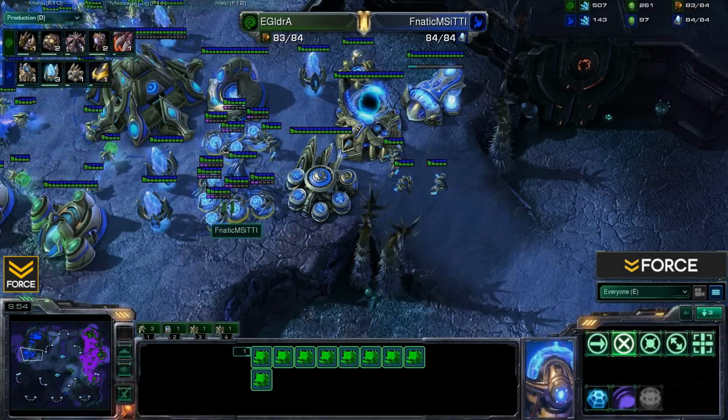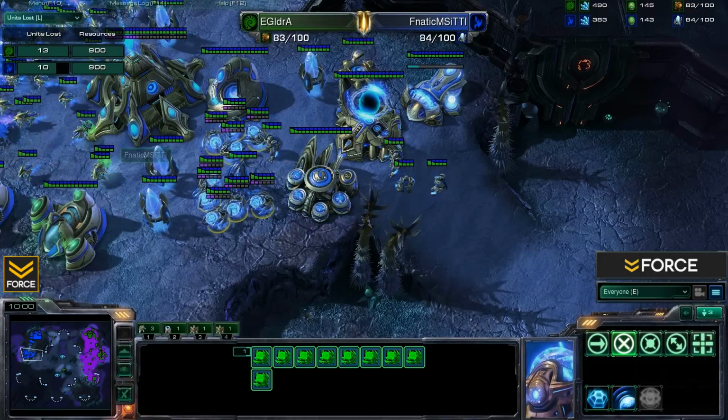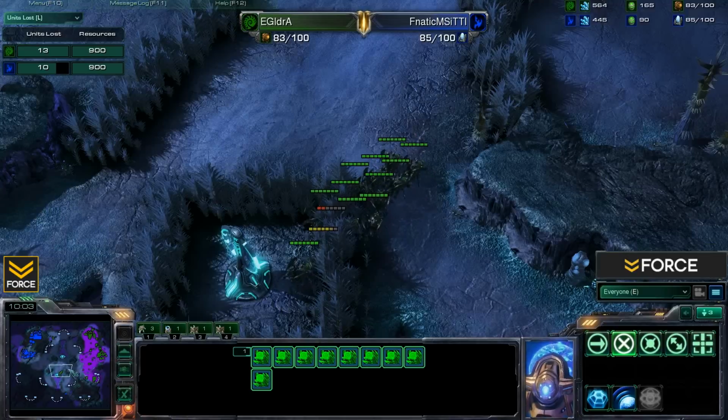We're going to see him go sentry heavy now. He wants to start accumulating that energy for those force fields. Look at them, exactly tied up right now, and 900 resources lost apiece.